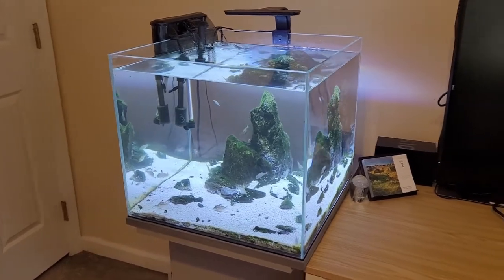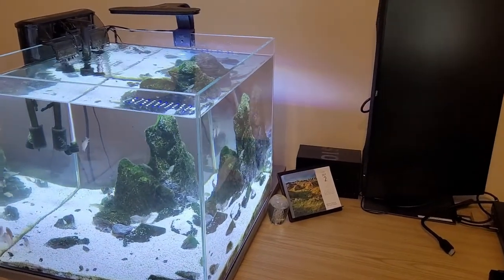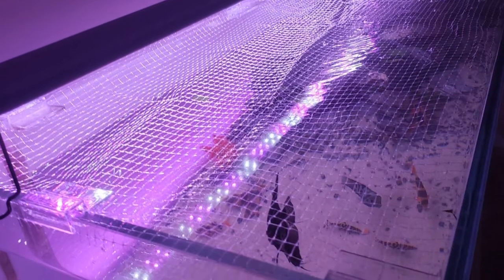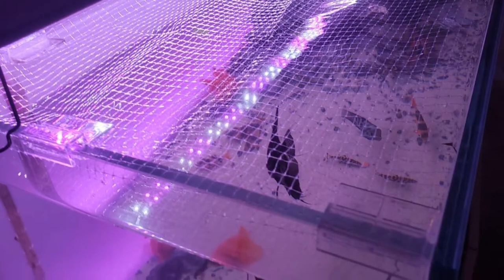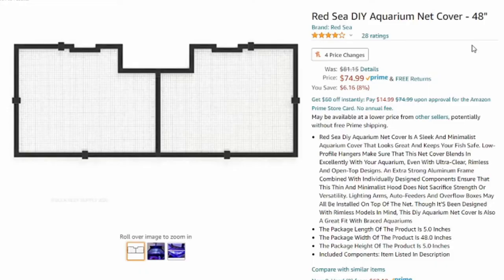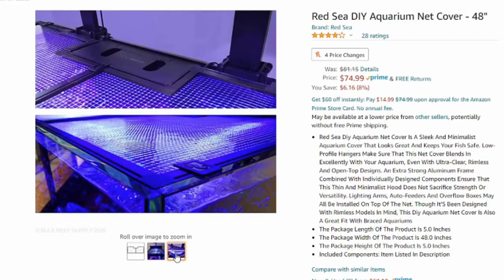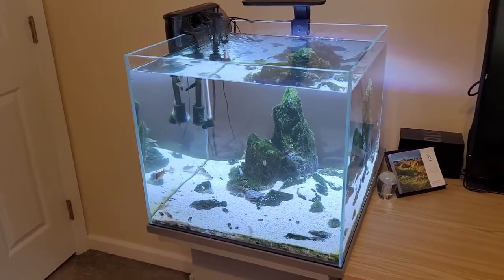The other last one is sometimes for rimless aquariums, no one cares about a lid, but sometimes you're keeping fish where you do definitely want a lid, and it doesn't have any lid options just for this type of aquarium. Waterbox doesn't offer any, so if you do want a lid, you either have to make your own DIY, or there are net kits that you can get. I know UNS aquariums usually have pre-built lids that you can buy for these, but Waterbox doesn't, so that's another negative that you have to consider, that you're going to have to get a kit or make your own DIY net.